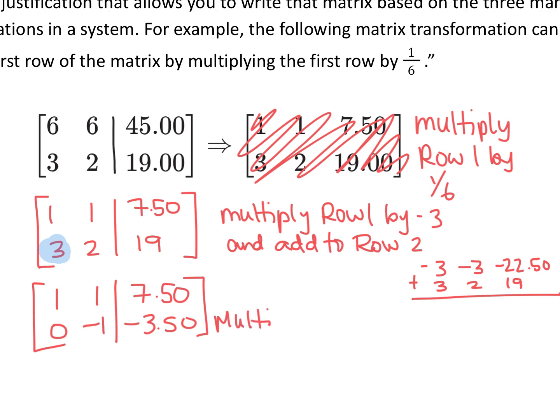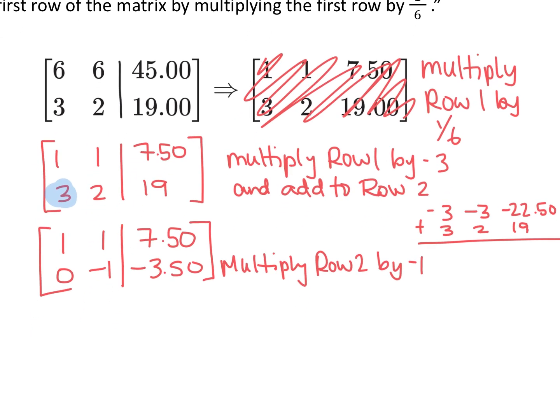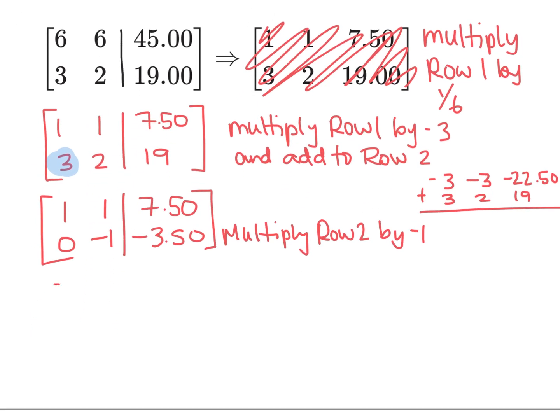Now, I don't really like the negatives, so I think a good second step is going to be to multiply row 2 by -1. That'll just get rid of the negatives. So we end up with no change in the top row yet, but we have 0, 1, and positive 3.5. I'll put my vertical line in. Okay. Oops, I made a mistake. Do you see the mistake that I made? Right here, top left is unchanged. It should just be 1.